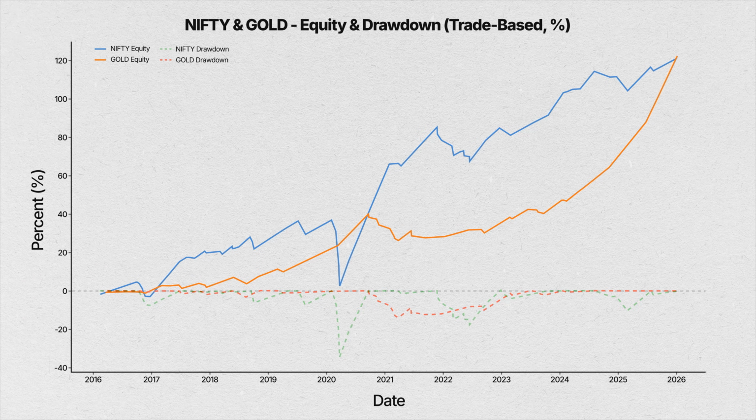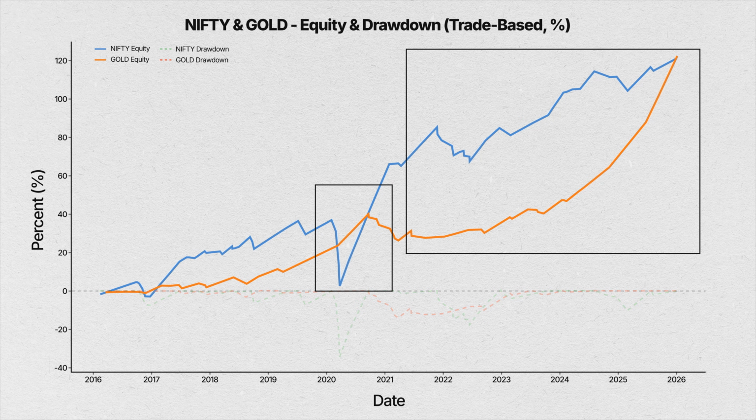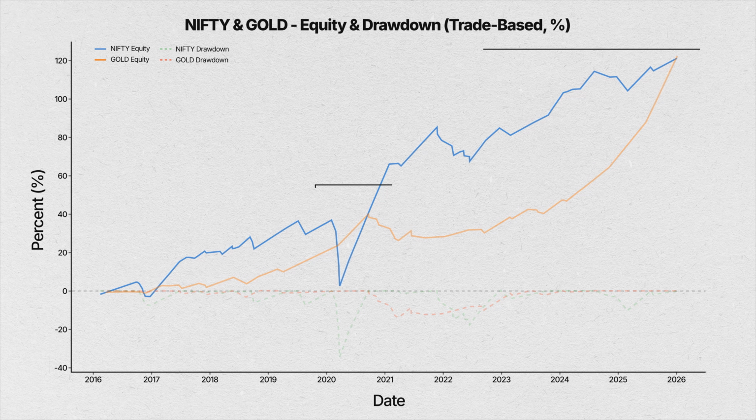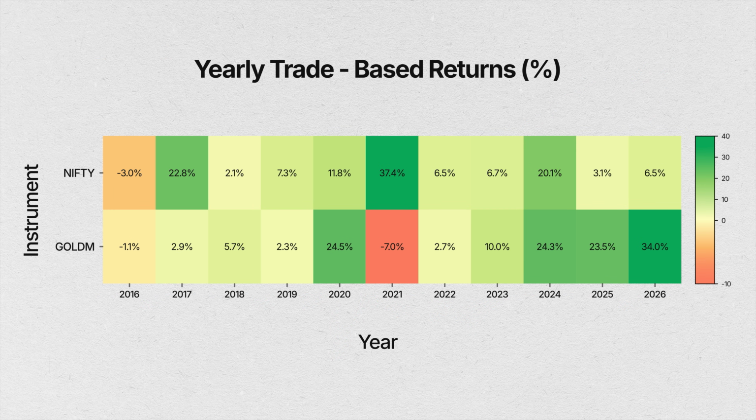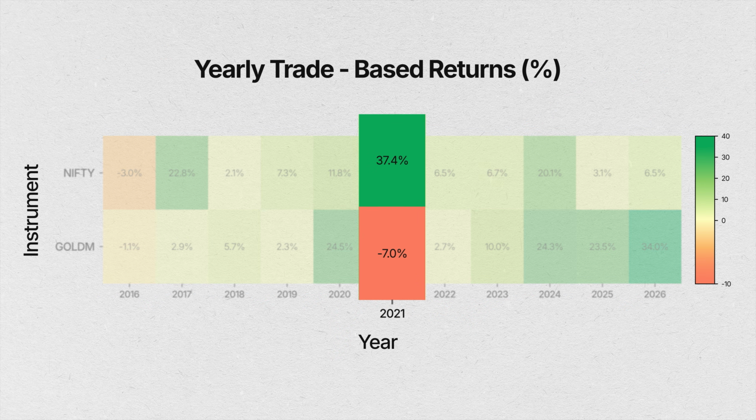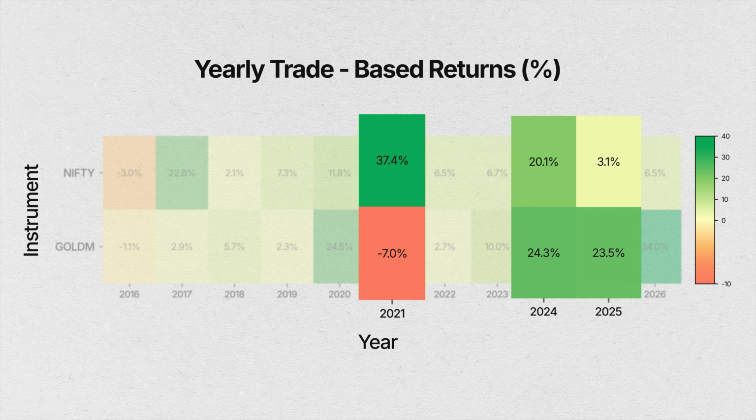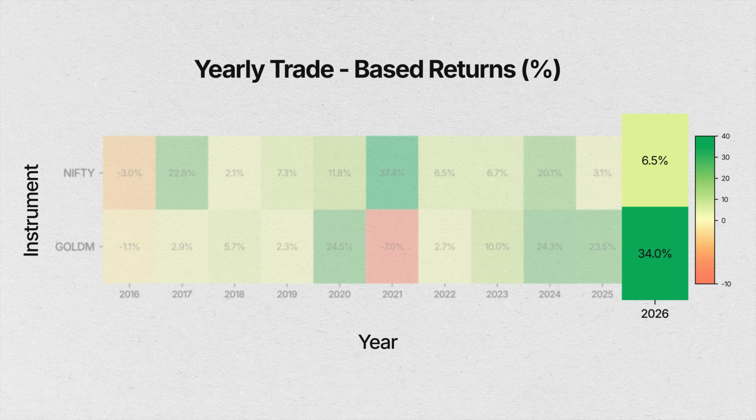With the disclaimers done, let's look at the equity and the drawdown charts. I see two things here. Since both Nifty and gold are long only, and since both are slightly inversely correlated, it's evident in the chart. The blue line trending up post 2020, whereas the orange line underperforming during that same phase. You can also see this table and get a similar sense. 2021 was a standout year where the inverse relationship is quite evident. So are the years 2024 and 2025. You see 2026 returns because there are trades that are active from 2025 that are continuing into 2026.